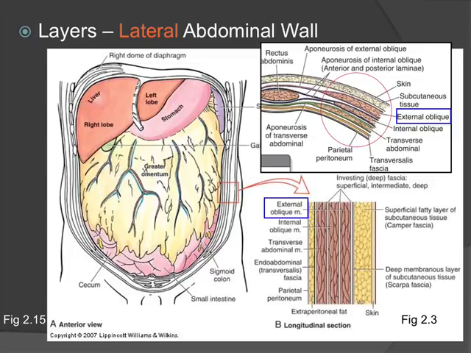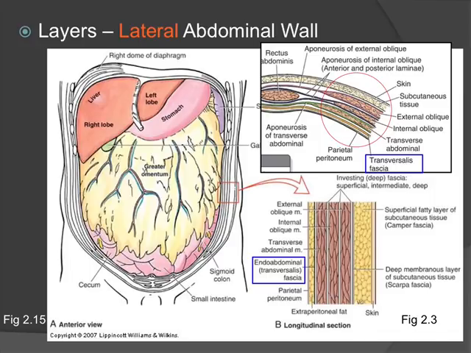Underneath that, we get into the muscular layers of the lateral abdominal wall, and that's why I put up this insert so you can follow on either one. Just a note that every muscle is surrounded by a layer of fascia. Okay, so for the external oblique, you can see in the insert image, it's surrounded by a pink layer of fascia. Then we have the internal oblique surrounded by its fascia in purple, and then we have the transverse abdominal surrounded by its layer of fascia in green. So those are the muscular layers. Deep to the transverse abdominal muscle and its fascia is the transversalis fascia in yellow.